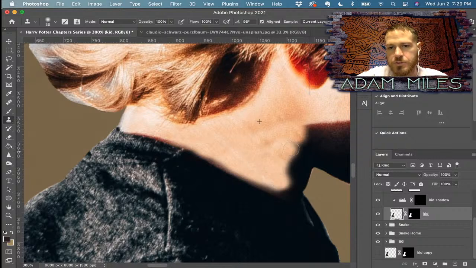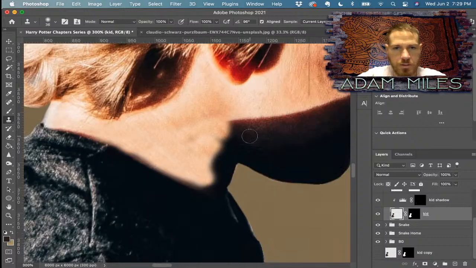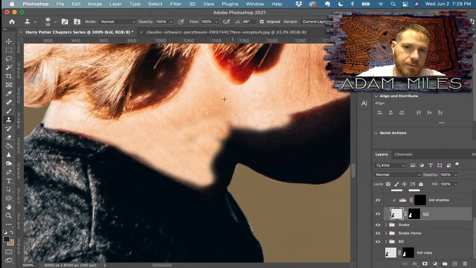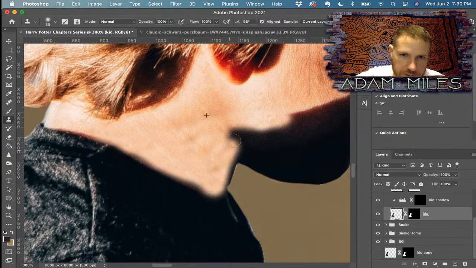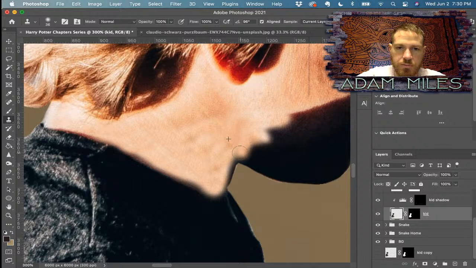So if I do this, it's going to be a little weird, but I can add in my own shadows at that point to recreate the curves of his neck and such. So right now it's just going to look really awkward, to be honest.